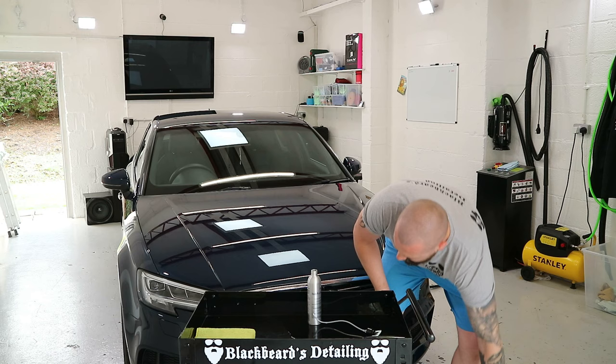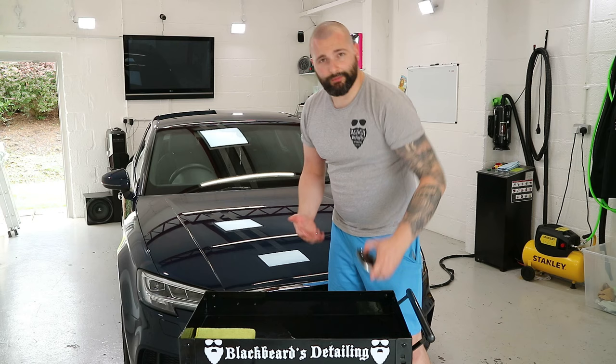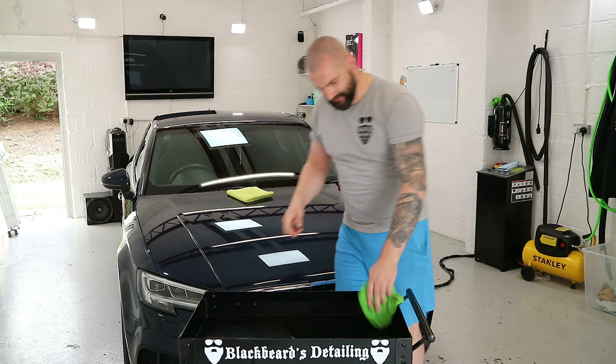The other thing which I was going to do anyway, which this is going to help with, is clean my surface. The surface gets used for pretty much everything I do when I'm detailing. So I'm just going to take one of my throwaway cloths, that's my IPA cloth, and I've already spilled probably about 100 millilitres out of this, a huge surge of it. So I'm just going to spread this about.